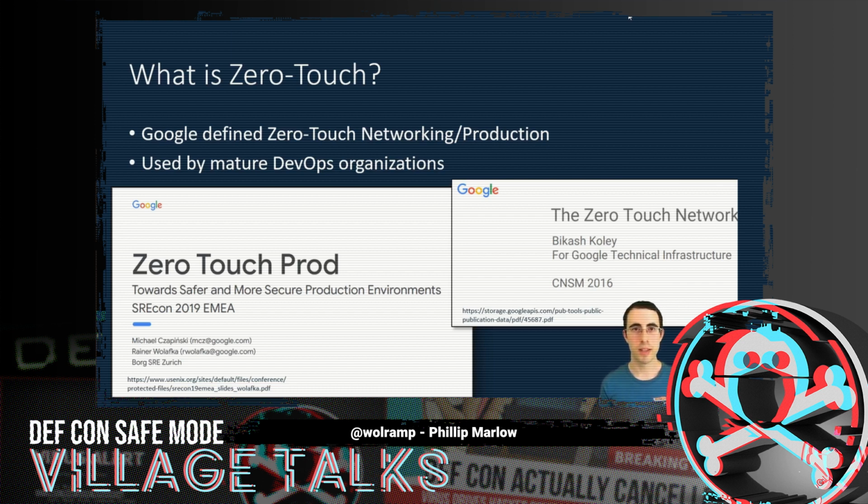Overall, it's about how we can abstract away managing the production environment so that we're not doing those manual logins to change things, configure, and update anymore. And while Google is one of the only companies to use the zero-touch nomenclature, a lot of companies do this. Often, it's just a result of being very mature in their DevOps practices, that everything is handled by automation rather than human users.